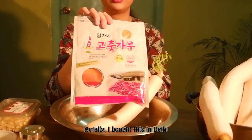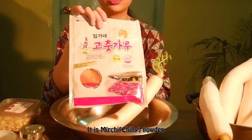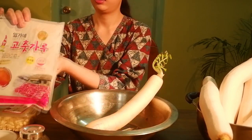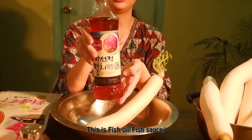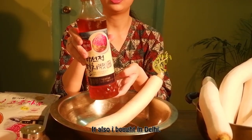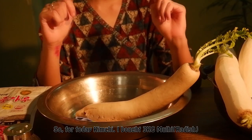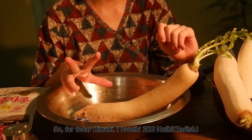Actually I bought this in Delhi, it is a mirchi powder, but I think I can use Indian mirchi powder also. Fine. And this is fish oil. I also bought it in Delhi. When we make kimchi, we use this. So for today's kimchi, I bought the thin 1 kg muri.